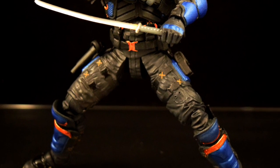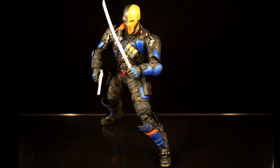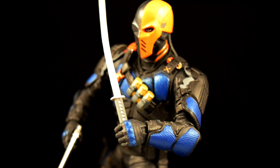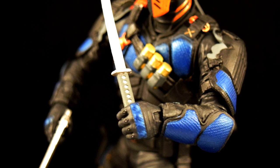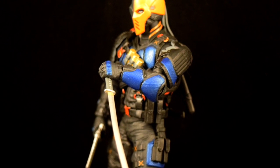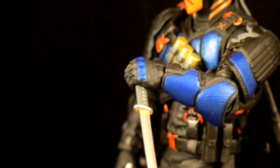But when you move the legs side to side, you can see there's a massive gap in between his crotch. There's a knee bend — the knee bends are on ratchets. And the foot goes up and down, no side to side movement, just up and down. One annoying flaw with this figure is its hands. The right hand fits the gun perfectly, while the left hand is too enclosed to properly grip the blade weapons. You can only fit the tip of the handle — I might just heat it up with a hair dryer to loosen it up or make it a little bigger.